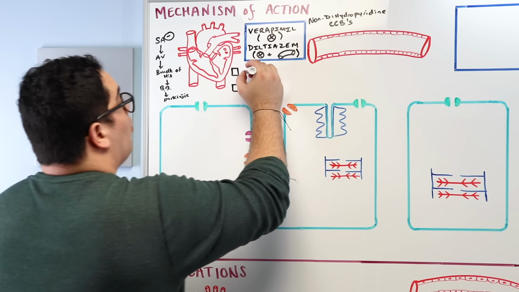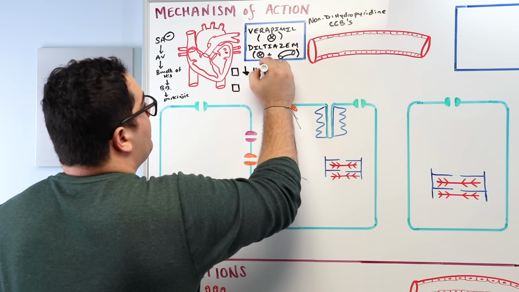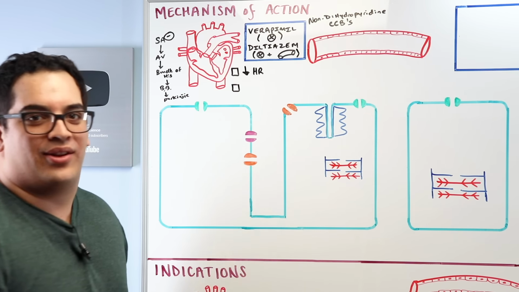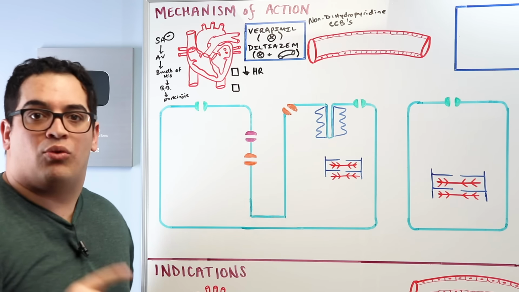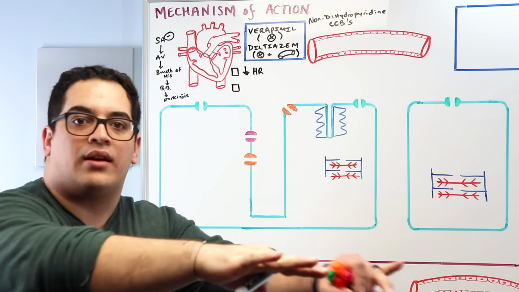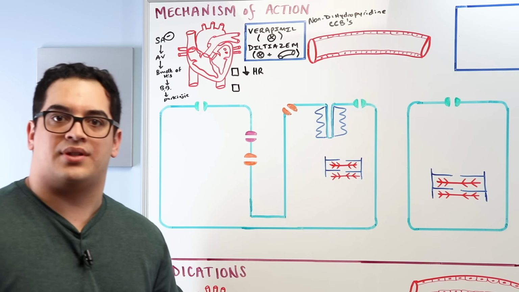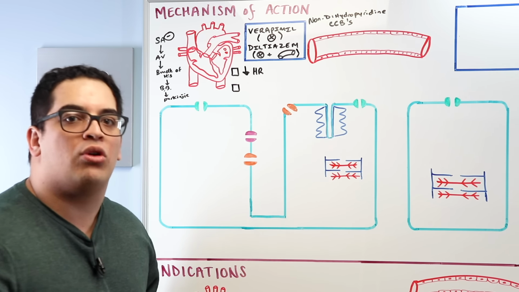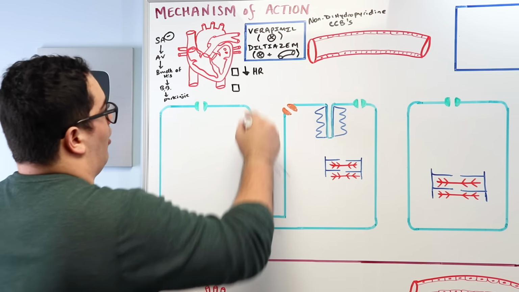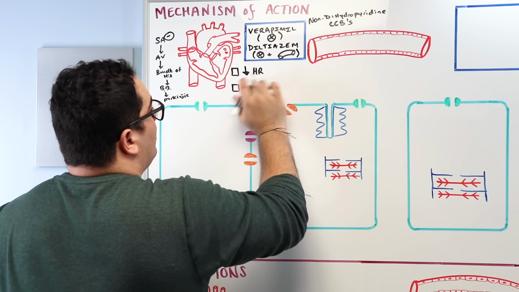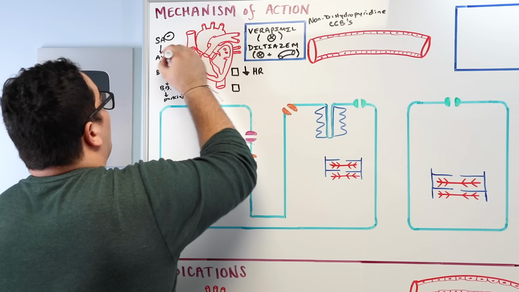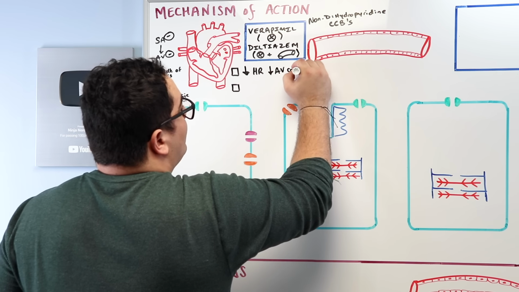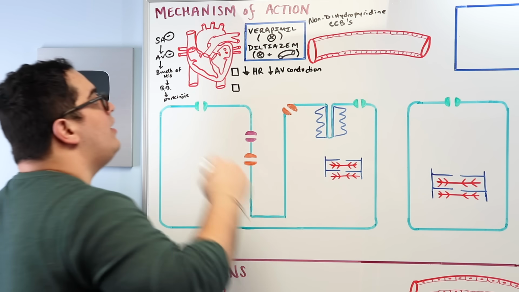So one thing it can do is decrease heart rate by decreasing the action potentials generated by the SA node. But guess what else it can do? It can also block the AV node. What does the AV node do? It helps with conducting action potentials from the atria to the ventricles. If you block that, you're going to inhibit the AV conduction, which is very important when it comes to certain arrhythmias. So it can block the SA node and the AV node. That's going to decrease heart rate via the SA node and decrease AV conduction via the AV node.